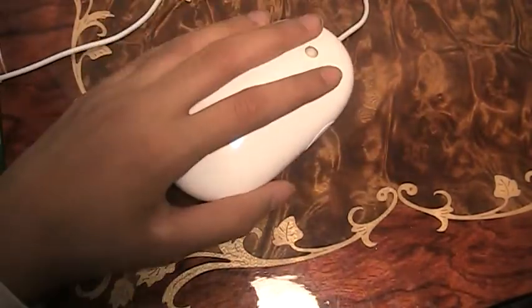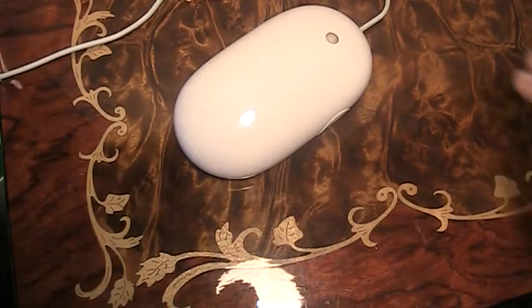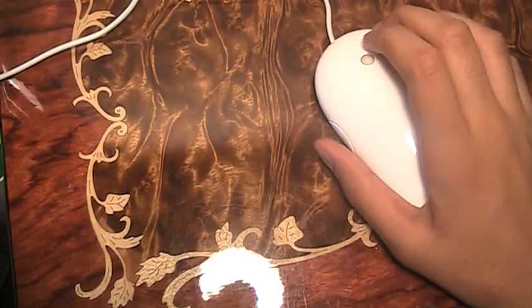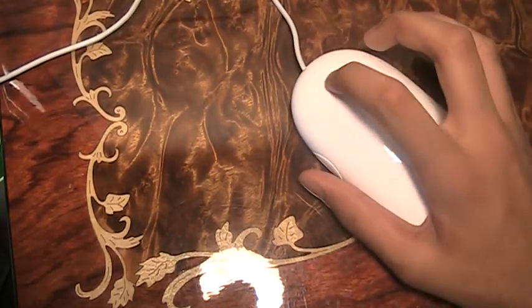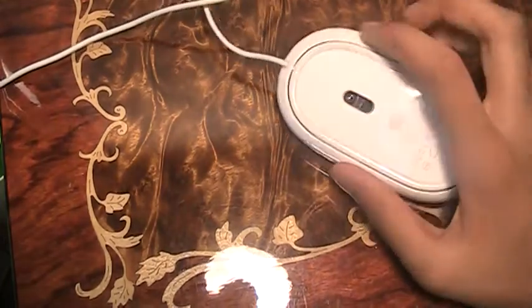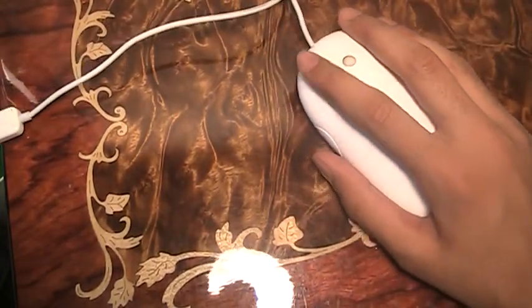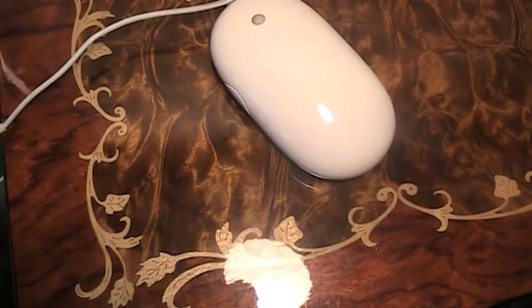Okay, so this is a nice mouse. It fits very nice in the hand. It is actually pretty cool. It clicks very well. To right-click, it's pretty darn hard. It's got a little scrolly ball thingy on the top, and of course a sensor. It has a full white chassis. It looks really nice — love the case look of the device.